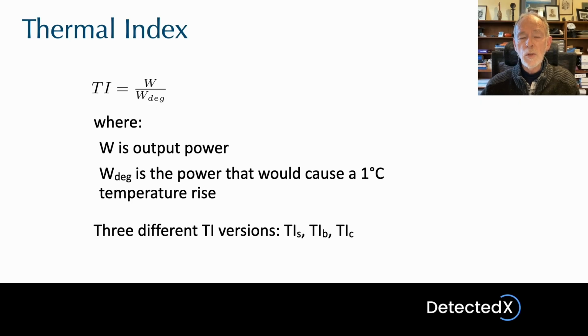Obviously, this is important in pregnancy when the fetal skeleton begins to calcify. And then we have a third value, TIC, which applies to transcranial ultrasound, where the probe is placed up against the skull, usually around the temporal bone, and so you have bone very closely adjacent to the probe face, so the machine models that particular situation in calculating the TIC. So at any one time, one or another of these 3 parameters will be displayed on the screen, and that will give you a pretty good idea of the likely maximum temperature rise.